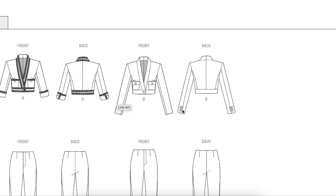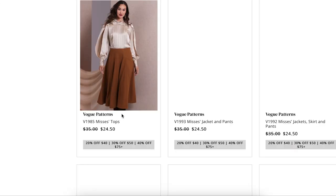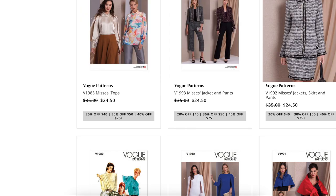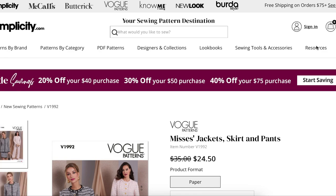I like also that this is a working vent. That's a very high-end detail. In ready-to-wear, you pay extra for that, to have a working button situation. Okay, now we have the 2000s Chanel dress situation.